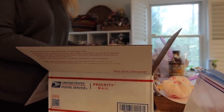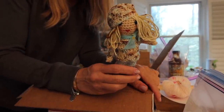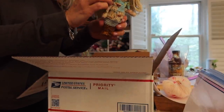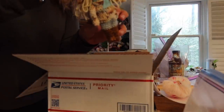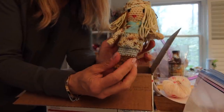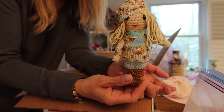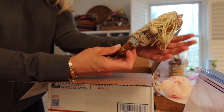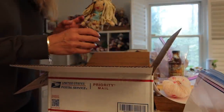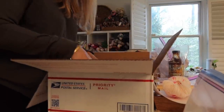Oh my goodness. How cute is this? This is the cutest thing ever. Gretzky's looking at me like, what? She has a beret. Oh my God. And she's wearing an 80s radio outfit. I can't take this. How cute is this? Oh my God, you guys. Thank you. I have like a little mini mascot. I'm so excited. She is the cutest thing ever.